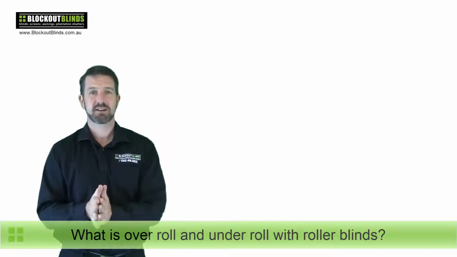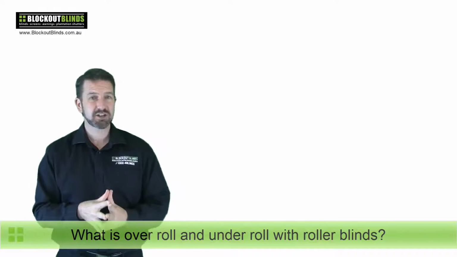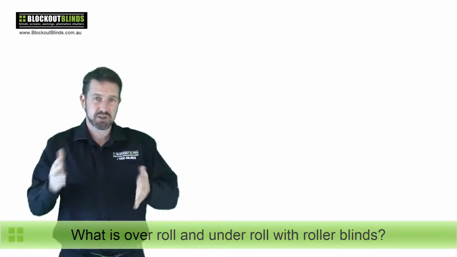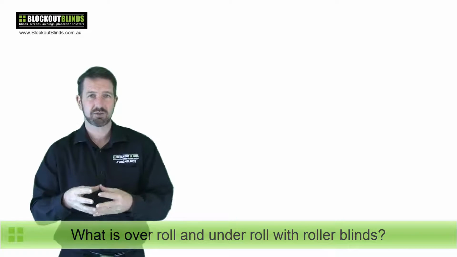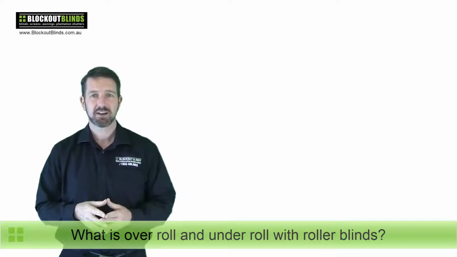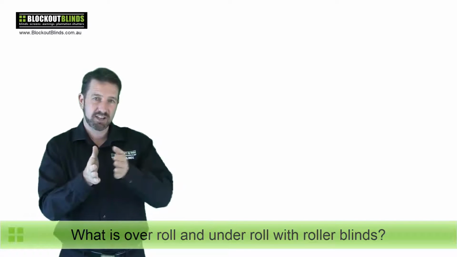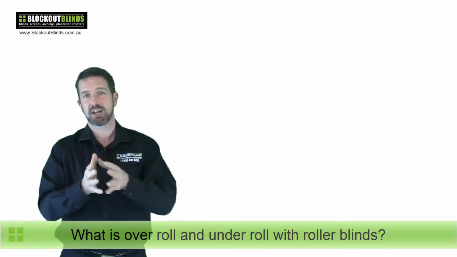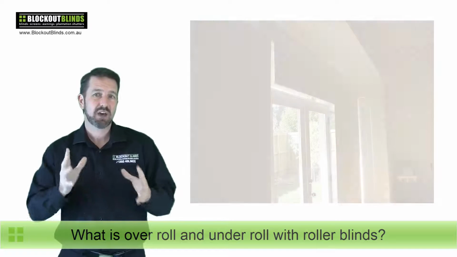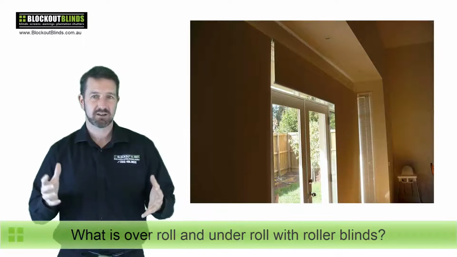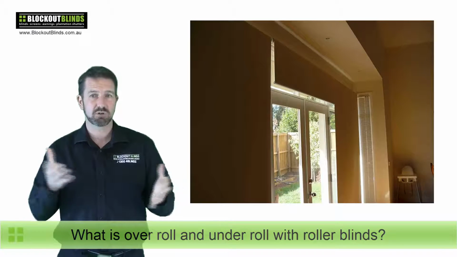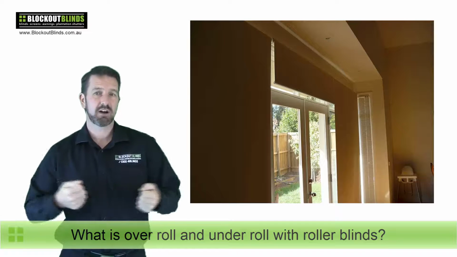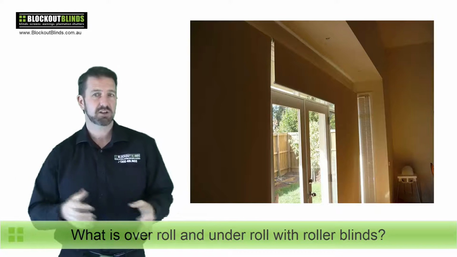The last thing to consider could be obstacles. Occasionally you need to put blinds in situations where they may have to come down over door handles or window winders, etc. And by going overroll, you stand the fabric further out and hence can get over more obstacles. If you have a look at this photo here, you can see 3 roller blinds installed over some inward opening French doors and 2 windows at the side.